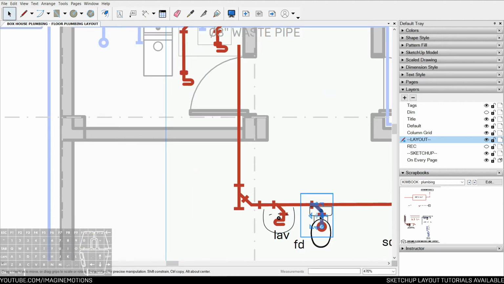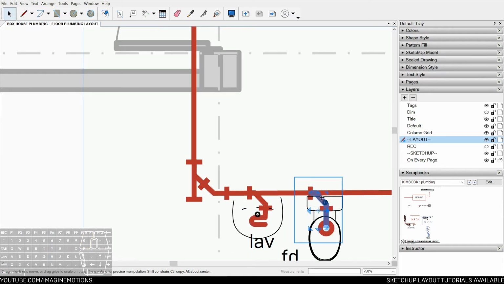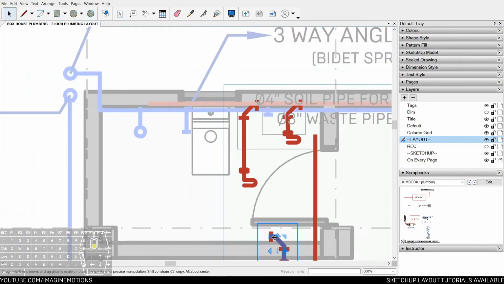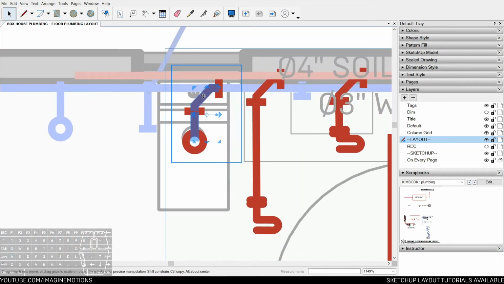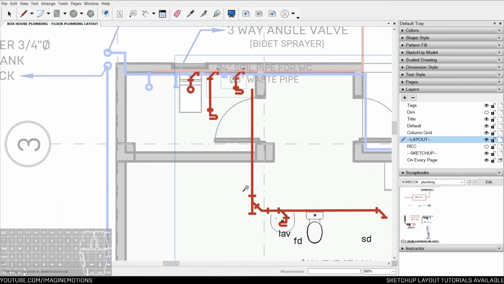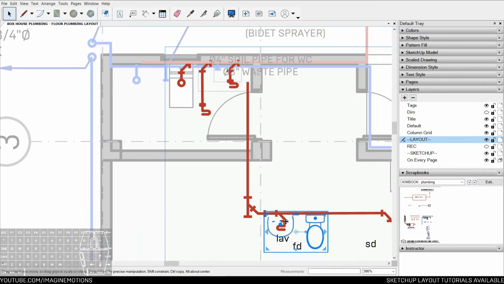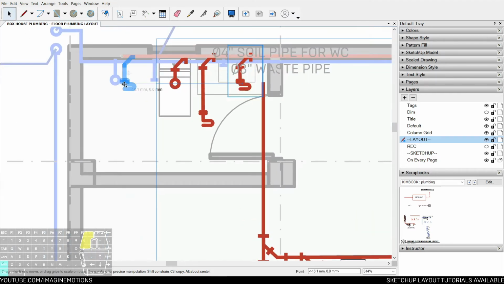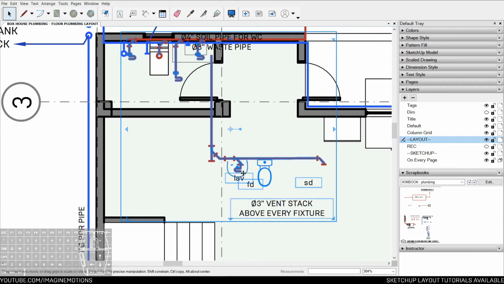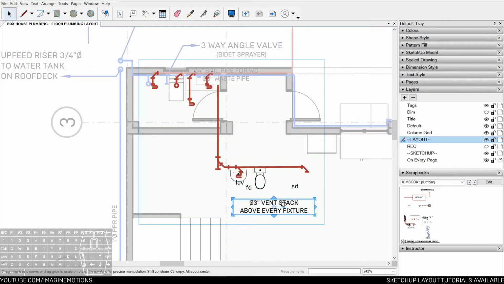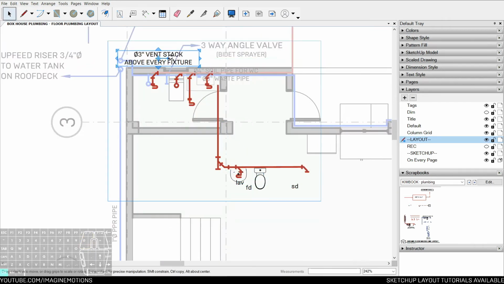Since the water closet is already built in P-trap, I will just indicate it with the pipe elbow. I can center it because water is already located at the left side. That way you can see both water and sewer fittings. I can use this as well for the shower drain. Okay. And then I can put the note here.